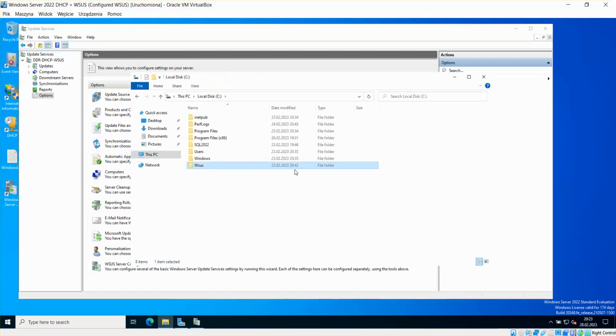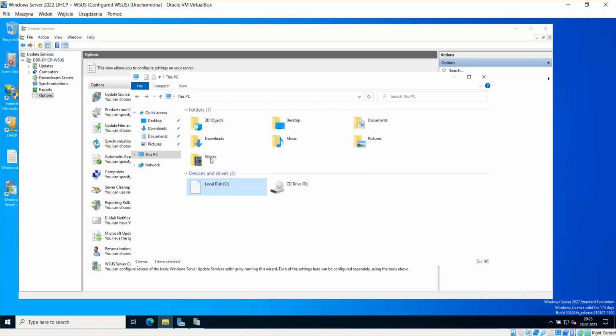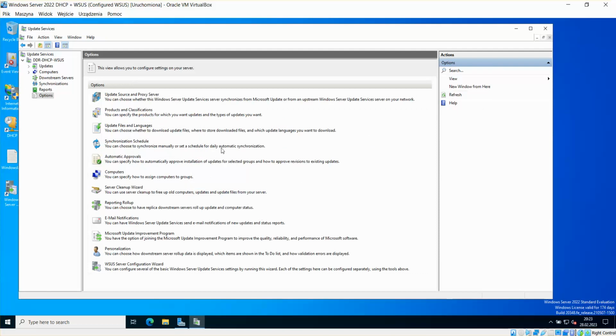It's a very small disk. If you have a bigger disk and lots of space, you can choose the other option. So all the updates are going to be downloaded to your computer and then distributed to all of the workstations in your domain.